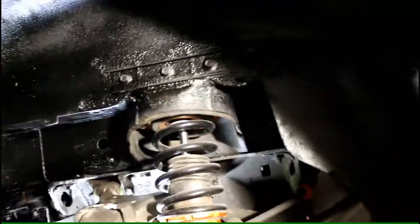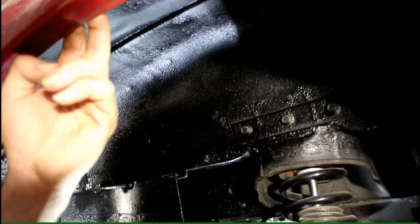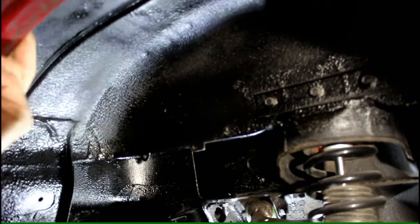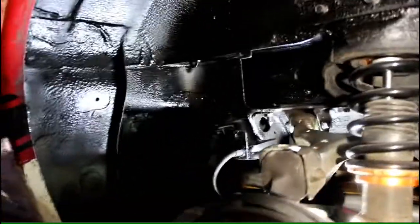But the key to doing this is to get all the areas, including up under your arch, because that is where all the mud and crap collects over the years, and it starts to rust out. This is especially notorious on the MBs. But this NA is pretty good, just a couple of small patches. So we're going to get on with the sanding and get it all prepared, and we'll be back in a moment.